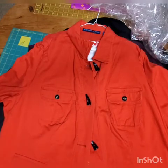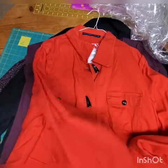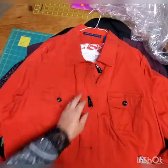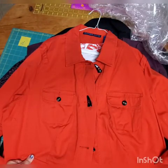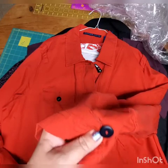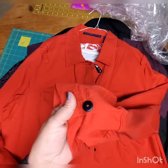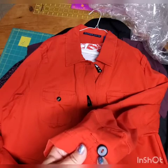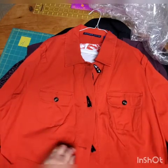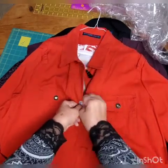Now look at this jacket — it's a beautiful cotton jacket, soft as a t-shirt, absolutely comfortable. What it had originally was ugly metal buttons — actually wait, it was plain black buttons on the main front, and I left those same ones on the sleeves. But I didn't want to keep this type on the front because it's just too plain. Even though they're ladies' buttons with two holes, for me they were a little too plain. I decided I could upgrade the style a bit by putting something different.